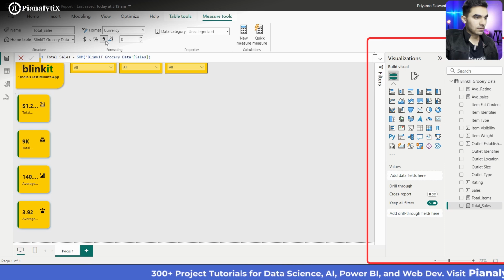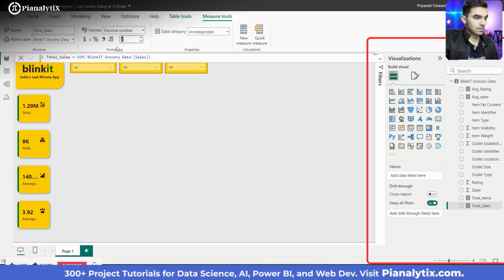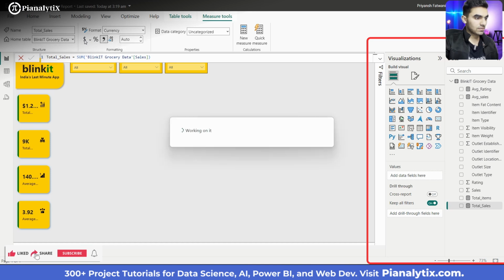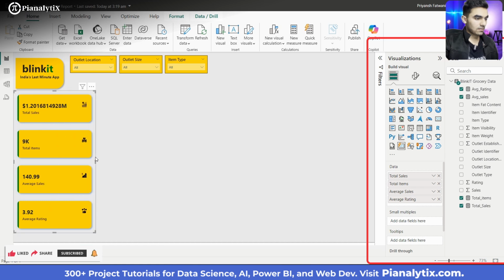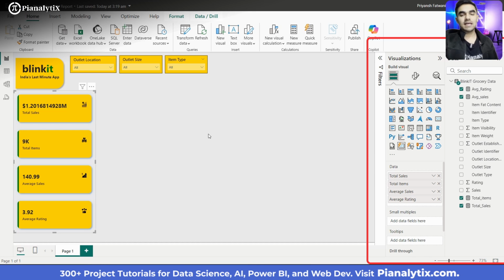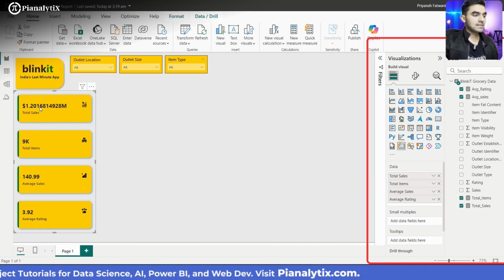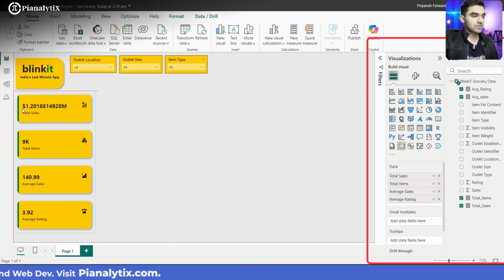Okay, I want it to be in dollars. Let me just first adjust the values as it has changed to dollars, but it is showing so many decimal places after that, which I don't want.